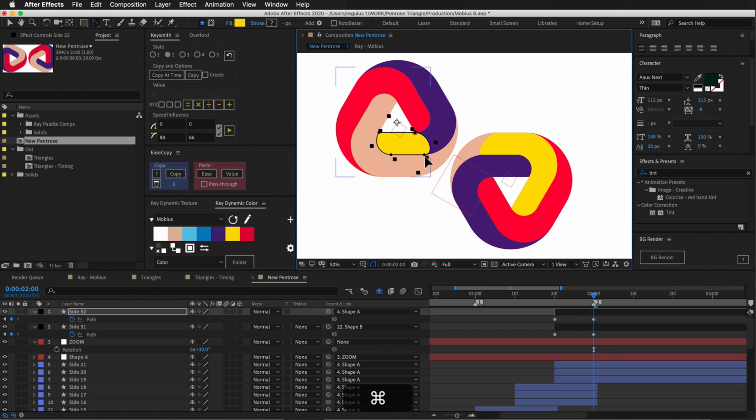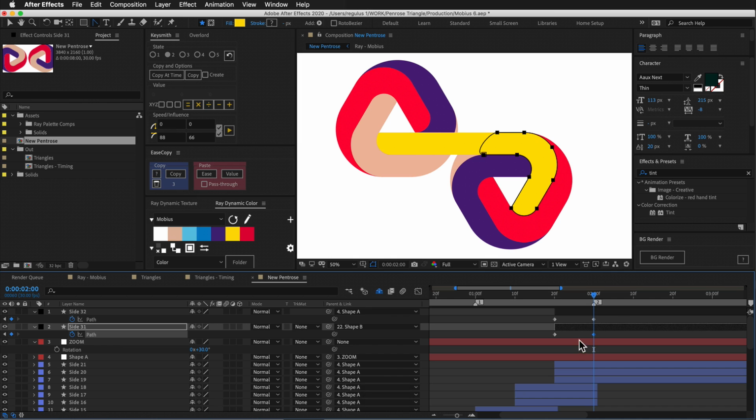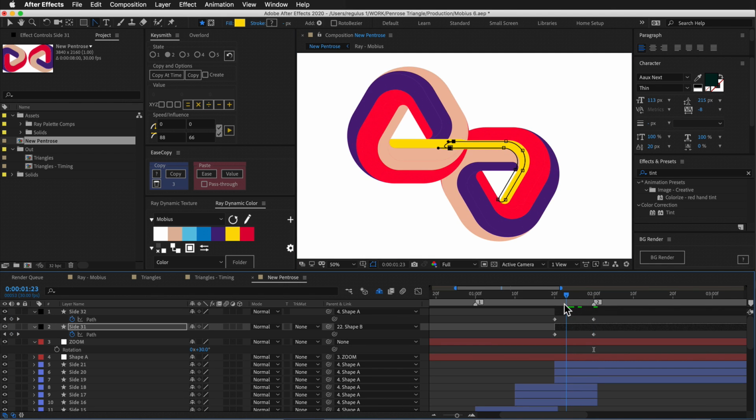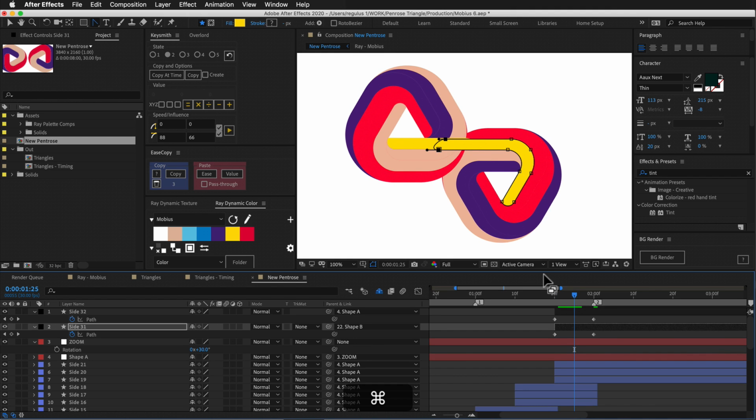That's cool. All right, so let's grab these 2 points. I'm holding Command to select them, and then holding Shift to select another one. And then holding Shift again to make sure that they, see how they're kind of stuck to the horizon? I'm moving this all the way to the right here. And then I'm selecting these 2 keyframes. Well, they're not keyframes, they're path points, but I'm moving that also to the left. And then let's see what that does. Somehow it's pretty forgiving with the animation part of it.